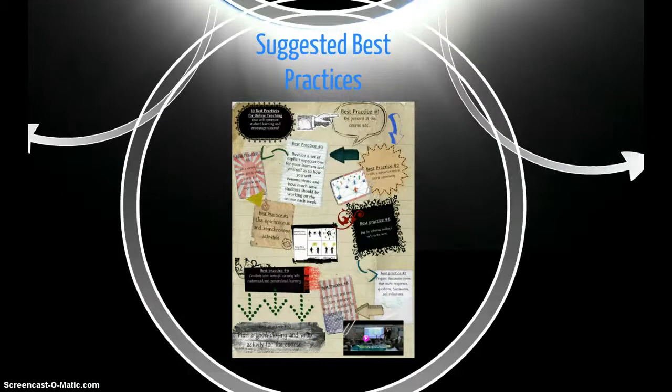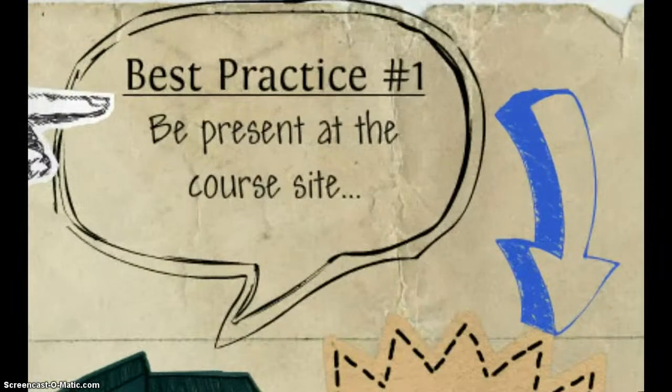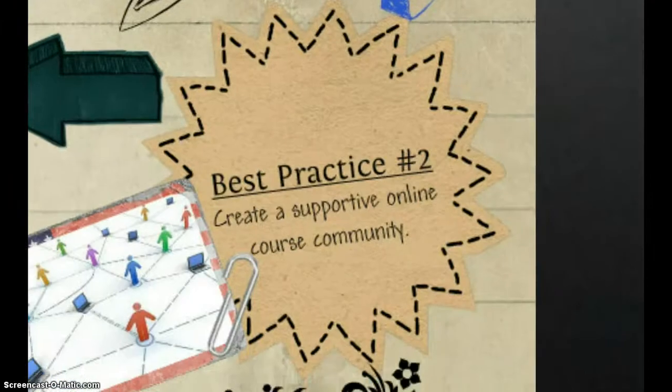In regards to online learning, according to Bochner and Conrad, one of the most optimal settings is that of a hybrid or blended learning course. However, within that scenario, there are quite a few best practices that should be studied. As an educator, the first best practice is to be sure to be present at the course site. The second practice is to create a supportive online course community.